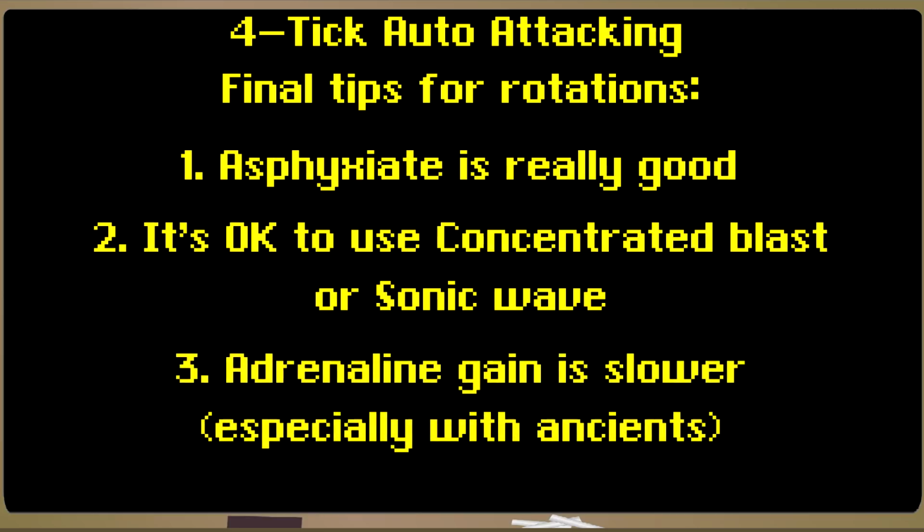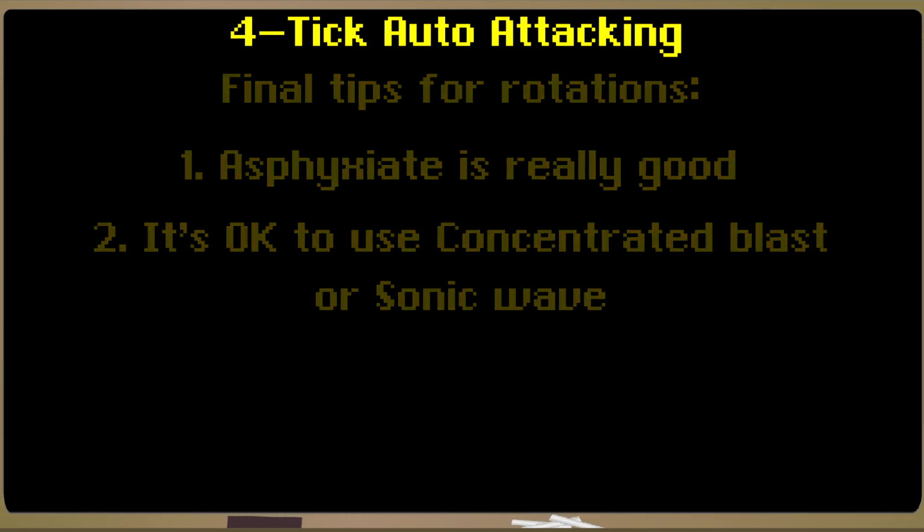The third and final thing to keep in mind is that your adrenaline gain will be a little bit slower when using 4-tick auto-attacking methods because the adrenaline per tick from an auto-attack is slightly lower than that of using an ability. This issue is compounded by the fact that there's a bug regarding ancient spells that causes you not to gain adrenaline from auto-attacks, so whenever possible you should be avoiding using ancient magics and stick to standard spells when doing 4-tick auto-attacking. As long as you're sticking to standard magics, the adrenaline gain shouldn't be slowed down so much that it makes a significant impact on your rotation, but it is something to keep in mind.